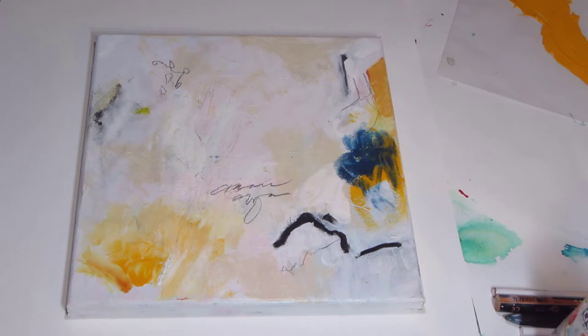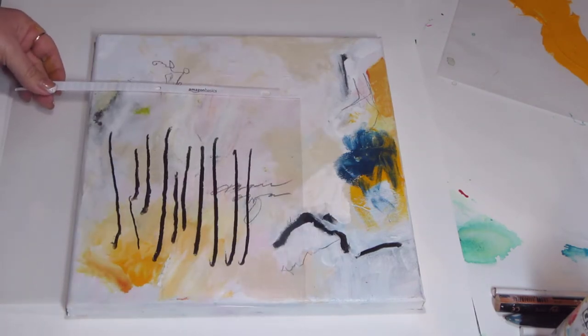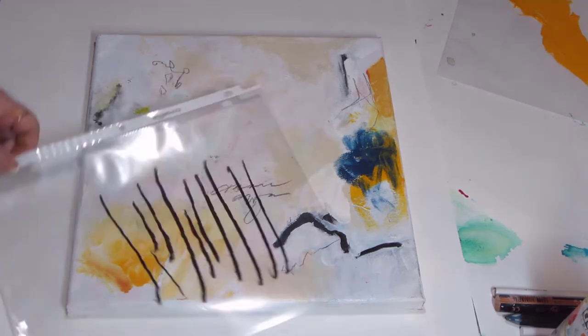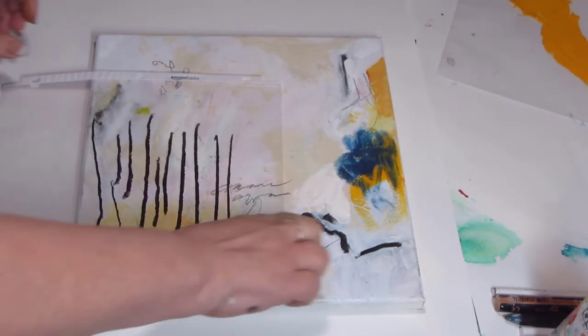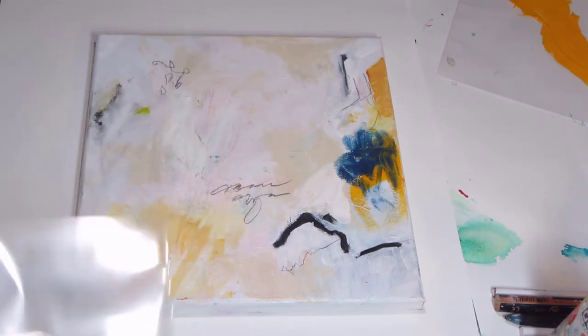Another thing I could do is lines. That's not too bad — I kind of like that, I like it better like that. That gives me an idea. I can just put a few lines, but that's not bad. Of course there's already a line here, so I may want something a little more chaotic. Let's keep trying.